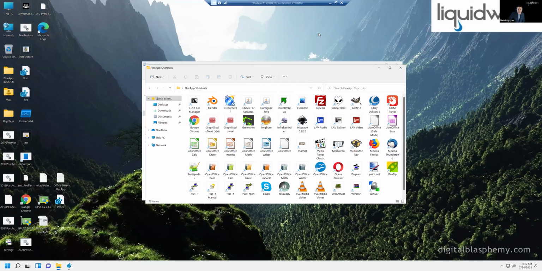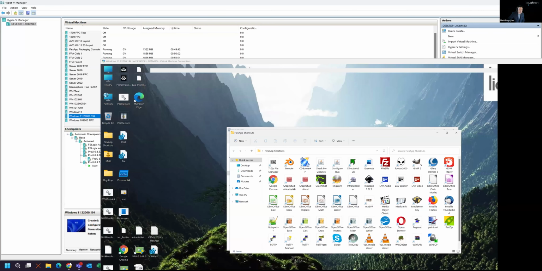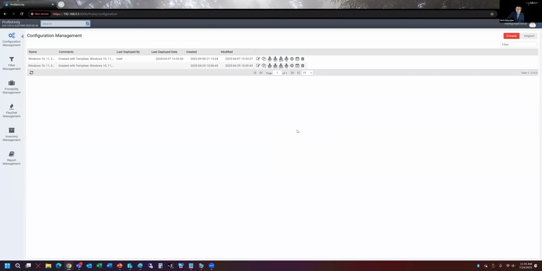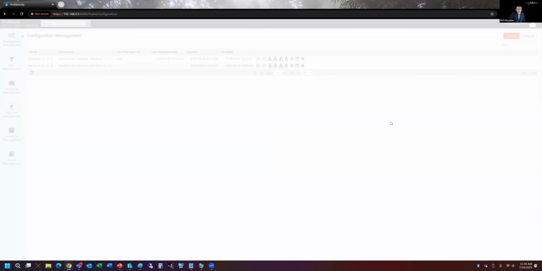So I have a ProfileUnity environment set up. I actually have a little web page for it right now. What winds up happening is I need only a handful of things for this to work. I need a ProfileUnity console, which is going to be any modern version of Windows Server 2016 and up. I'm going to download the software onto it and simply run it. And that's it. When I run ProfileUnity for the first time, it's going to give me this little window for guided configuration.